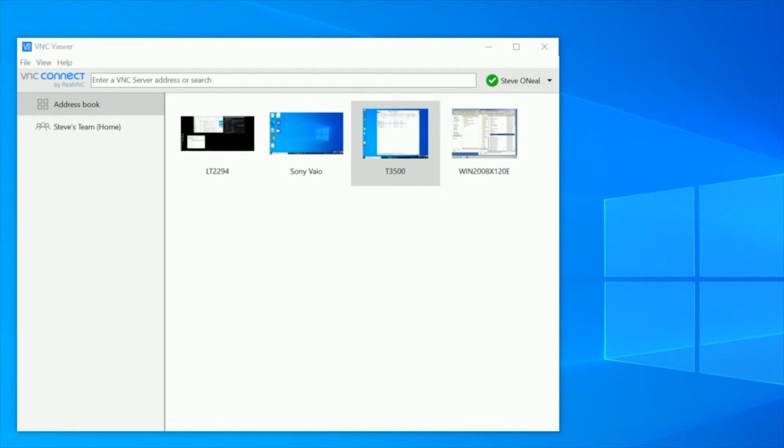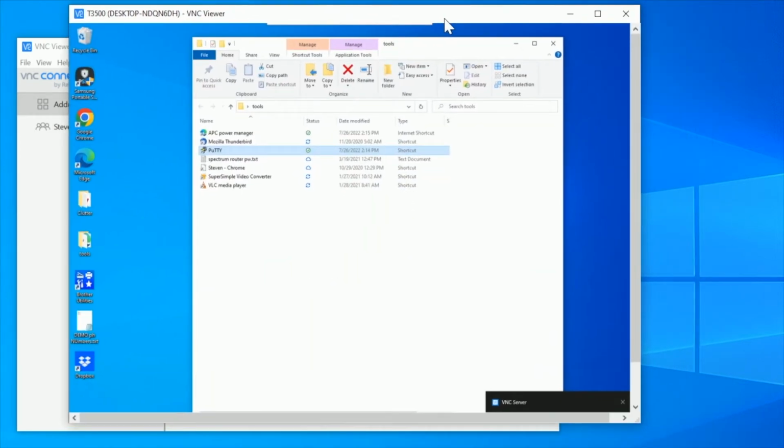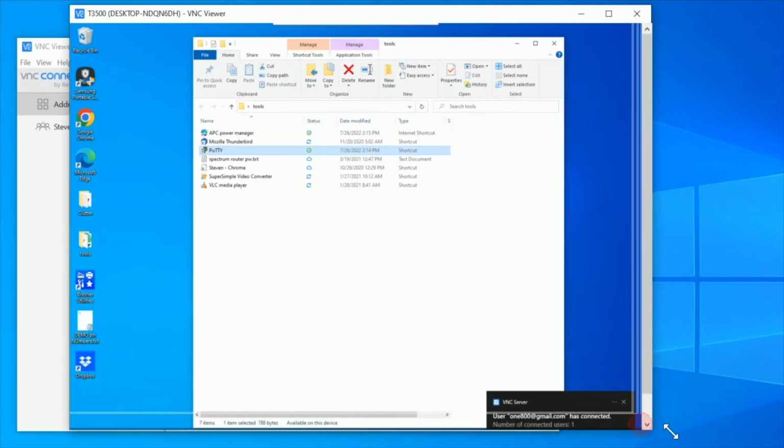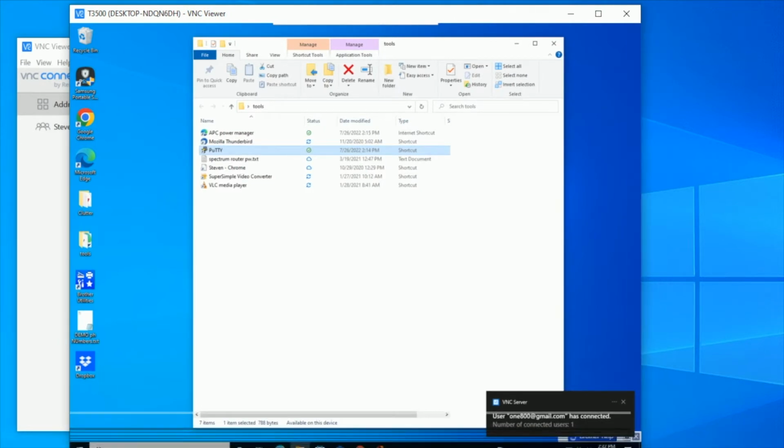All right, so let me get that window where you can see it. Okay, so there's this machine in my commercial office. And then once I'm here, what I want to do is I'm getting ready to turn on some voice over IP phones because I'm making a video about remotely managing voice over IP phones by port bouncing. So once I've got my VNC session open, what I'm going to do now is go to my APC Power Manager. Now, I made a video about that once before.